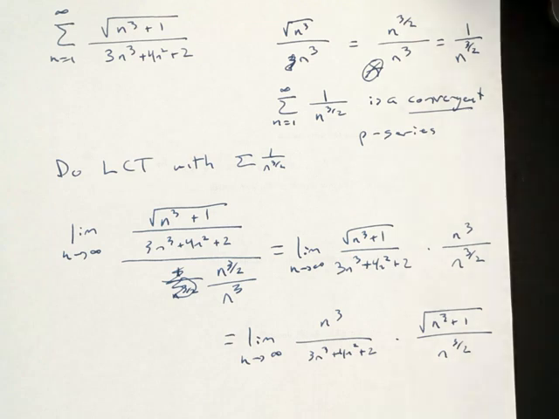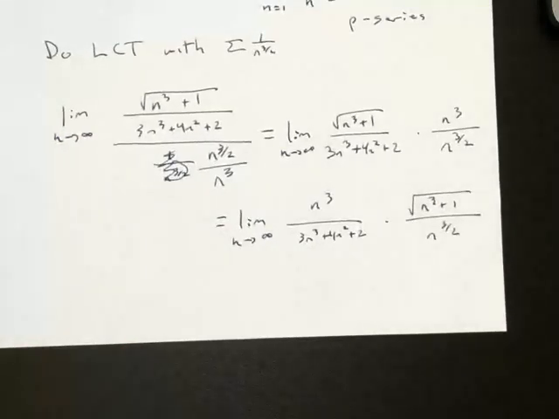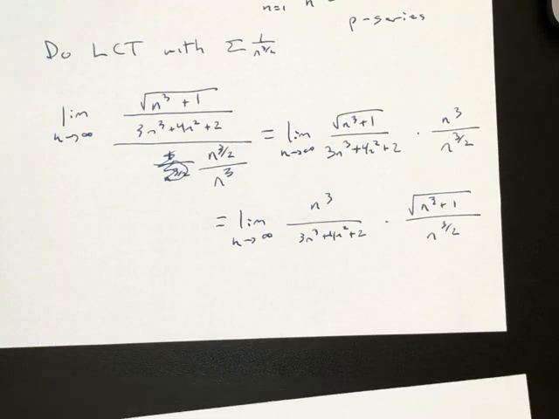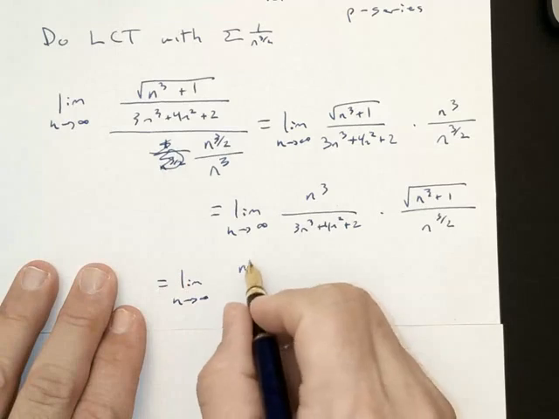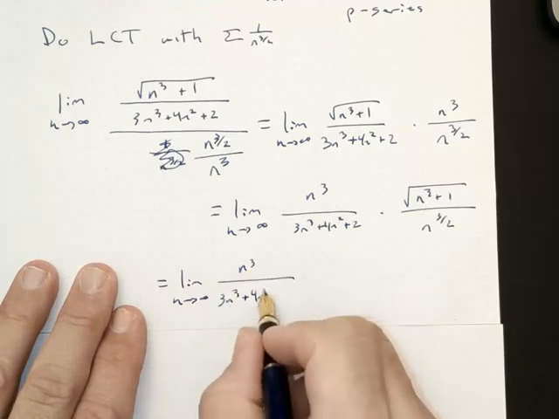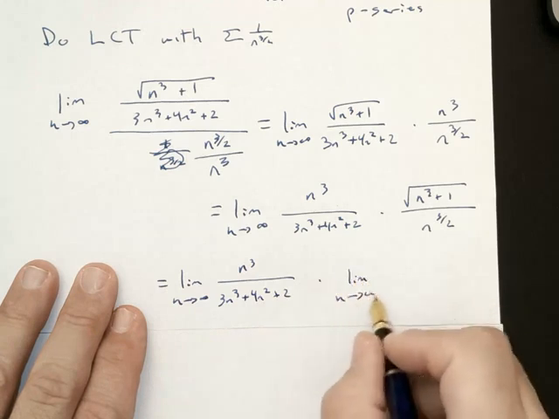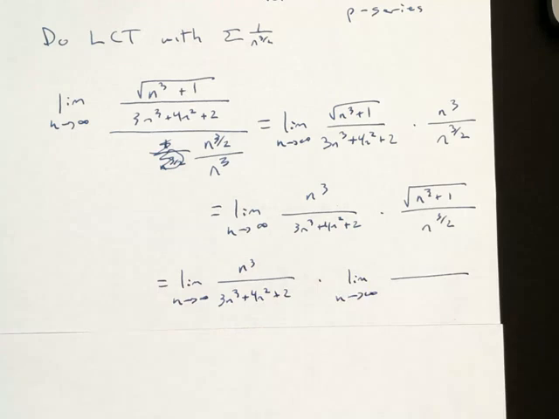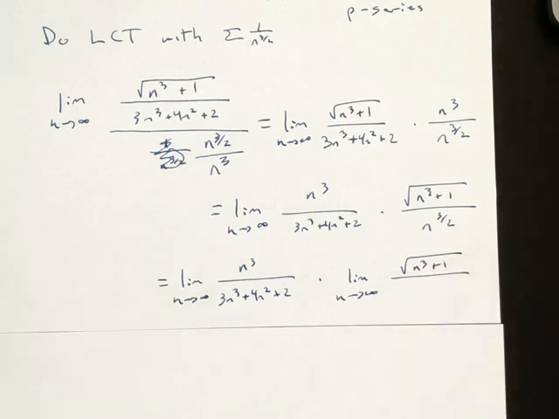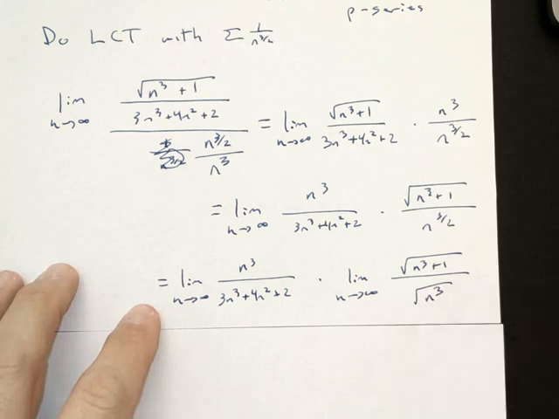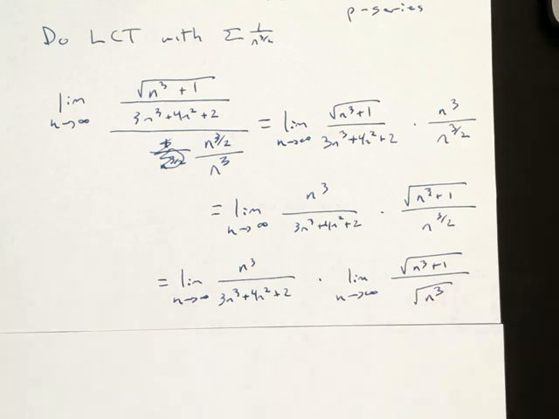Now, why would I do that? This is algebra. So I'm actually going to do these two limits separately from one another. The limit of a product is the product of the limits. Chapter 2. Whoa, we're really digging back into the past. Please note, the top of that expression, n cubed plus 1, is under a square root. The bottom is a square root also, isn't it? So I'm going to write that as the square root of n cubed.